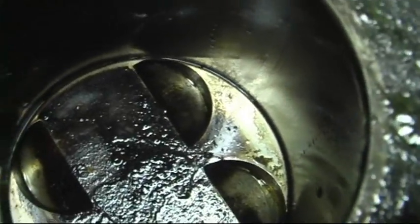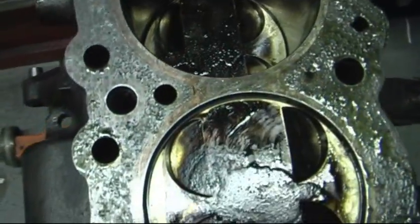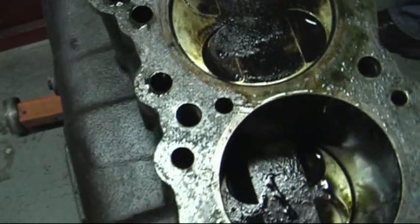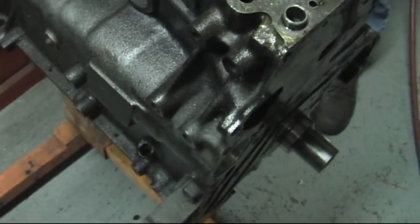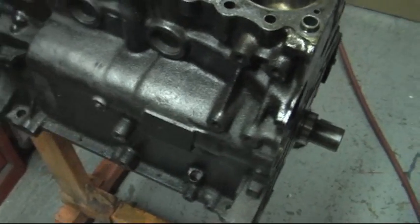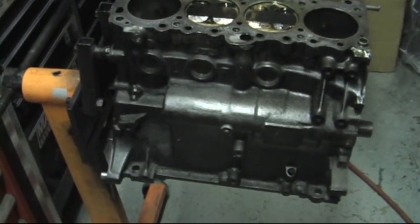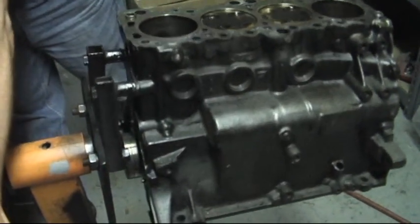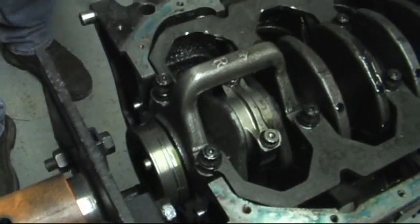The car was on E85 and air/fuel ratios were kept 11.9 to 12.2. Then Chris ran into a lot of fueling issues. It ended up blowing a freeze plug out of the cylinder head, and the boost was off the end of the map sensor he was using — it was 38 pounds of boost on a 3.5 bar MAP. The car got as lean as 16 to 1 on that pass, and it still ran that 10.62 at 131 that year.